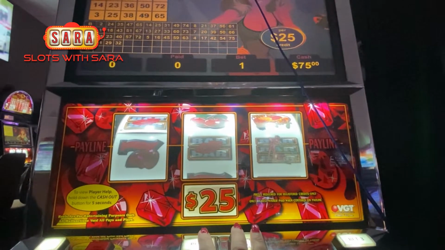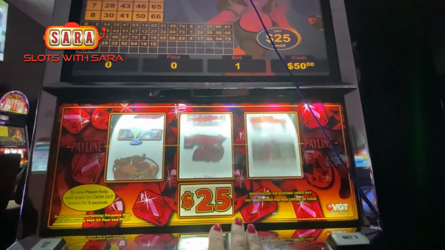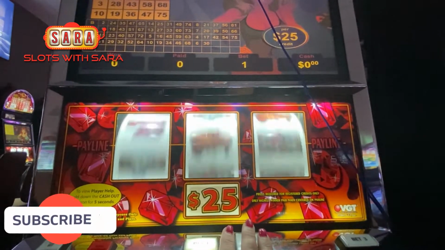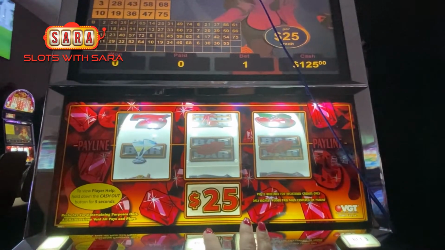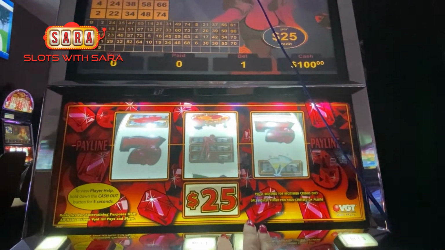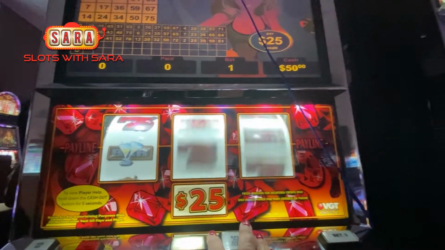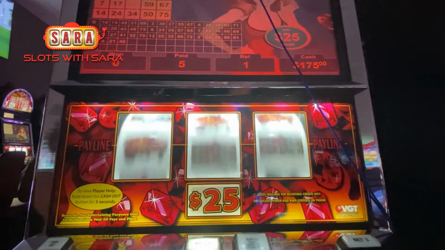Got 3 spins left. Last spin. Oh, all right, 1-5. Nice. I'm back to 3 spins. Come on, baby, come on. Oh, we got the red screen. I don't know what that means. It's gonna keep on going.